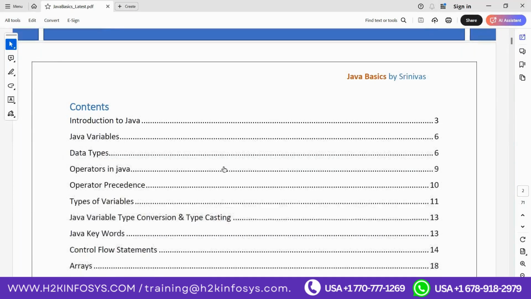Whoever has not got this document, I already sent the link in the chat, guys. Please take it from there. And maybe by Friday's class, I will take all your email IDs. I will maintain a group and keep sending you the programs, even any updated doc. Whatever I had might not be the updated doc for you, but I will send it to you once I take all your email IDs. Why I'm waiting is that in these two days a few more people will join, so just to give them the time. By Friday I will collect all your emails and start sending programs, everything.